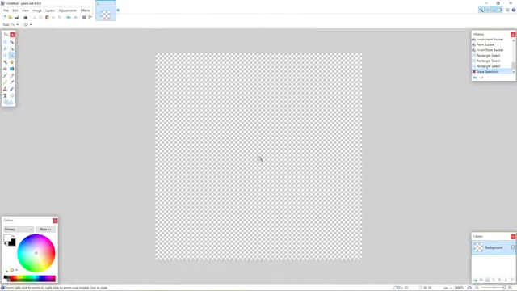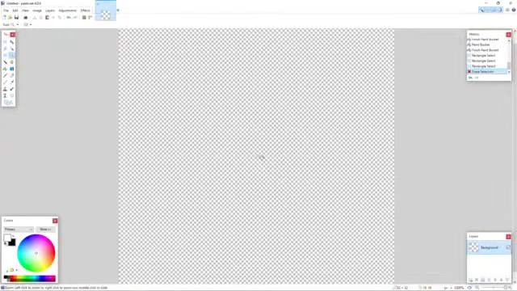And so now let's zoom in a little so we get a bigger one. You see the checkerboard stays the same size. And now we just use this pencil tool here. Make sure you have a primary color that makes sense for whatever you want to draw. I'm just going to go with black and white for now because really that's all I've got to show you. And you have a layer. Right now this layer is called background. You can add more layers on top of it later for the different animation frames.